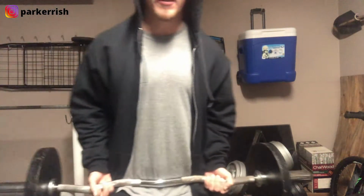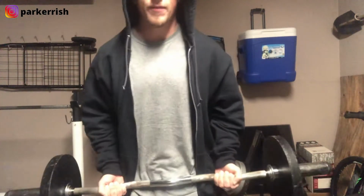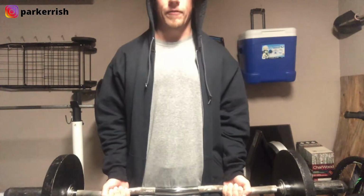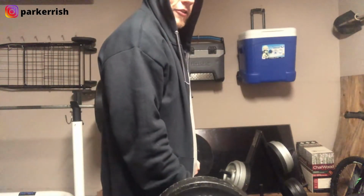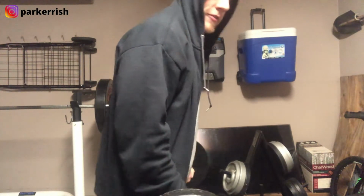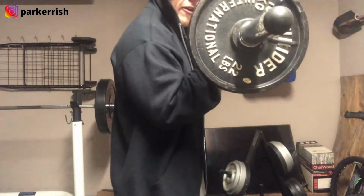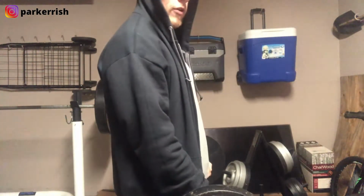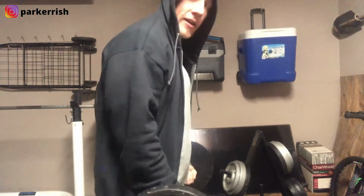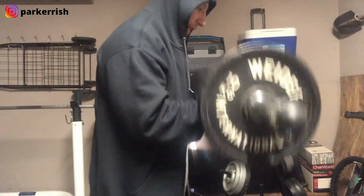So first things first, I got my easy curl here. I've got it on the outer grips here. So from the front, the first thing I think of is I'm standing at attention. I lean forward into the movement like I'm trying to dive a little bit. So instead of curling here, I'm curling here. It's ever so slight. So before I start, I'll get a nice solid stance here, lean into it, and then curl.